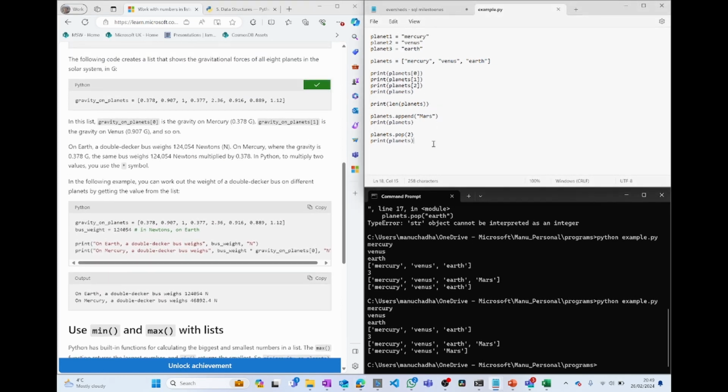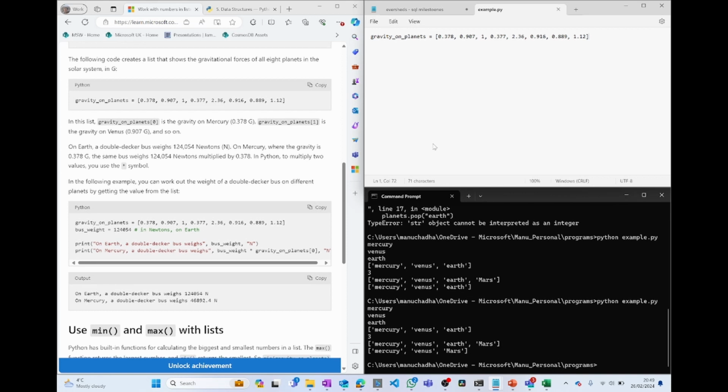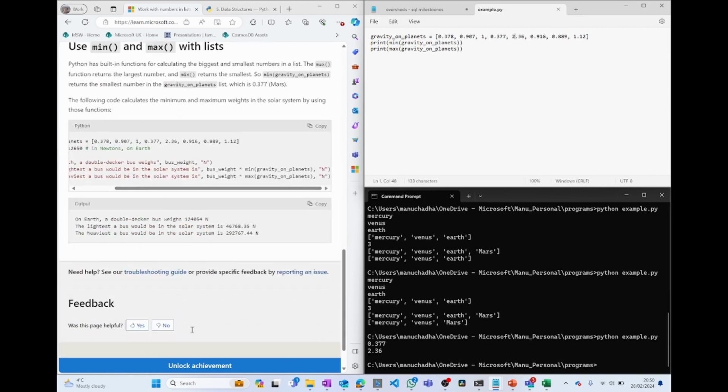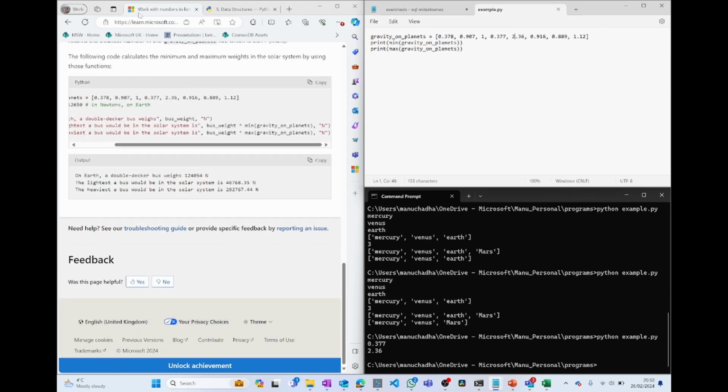If I just copy this and remove the previous code, if I do min of gravity on planets, and then I do max of gravity on planets, and if I print them, then I should see the minimum and the maximum value. So the maximum value is 2.36 and the minimum value is 0.377. So these are some methods you can use on a list.